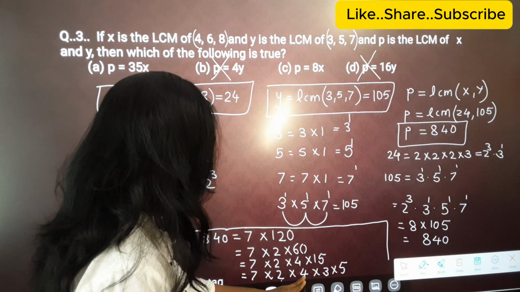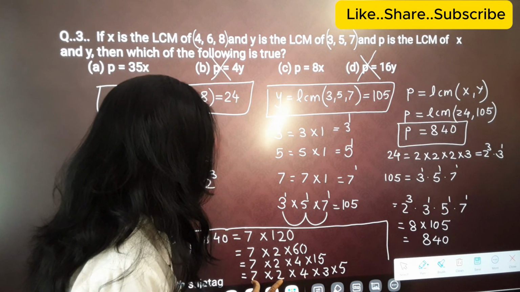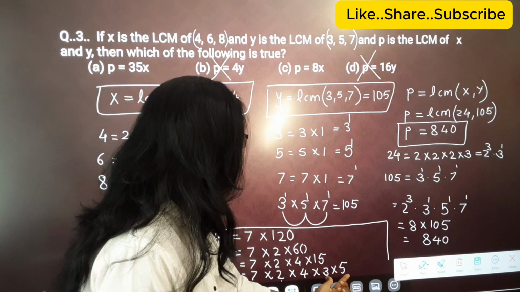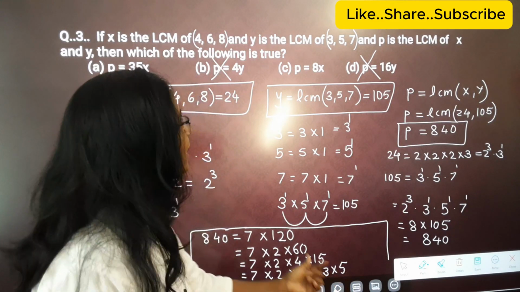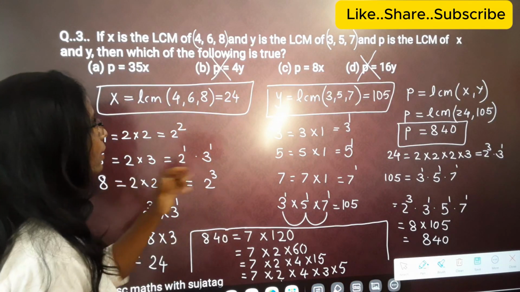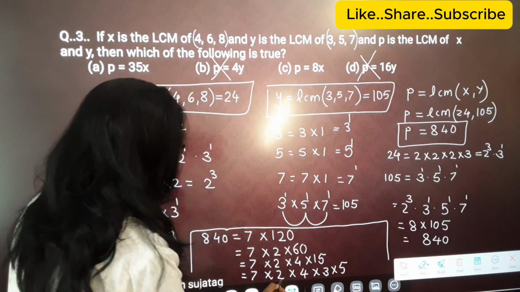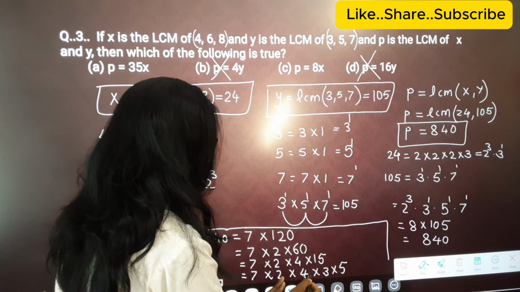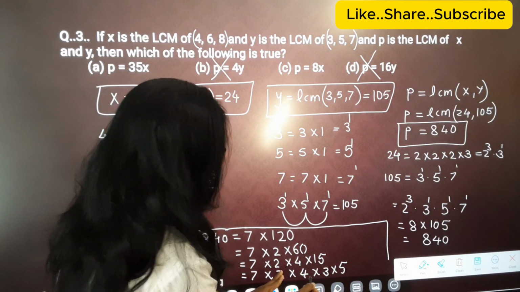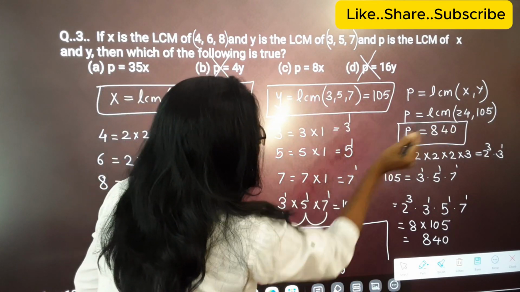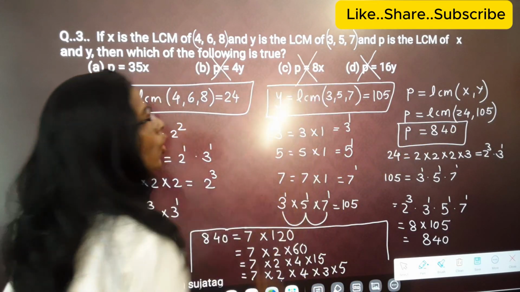So see here, students, 7 twos are 14 and then 14 multiply 15. So it is not in this form. So it is also cancelled. Now 8, that means I take 2 fours are 8 and then 15 sevens are 105. But 105 is not the x. The value of 105 is for y. So it is also wrong.